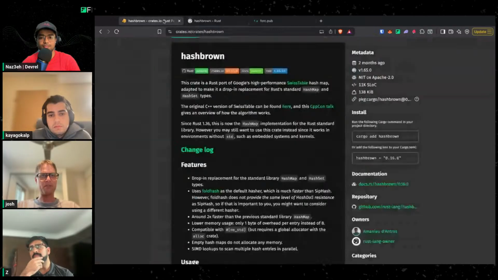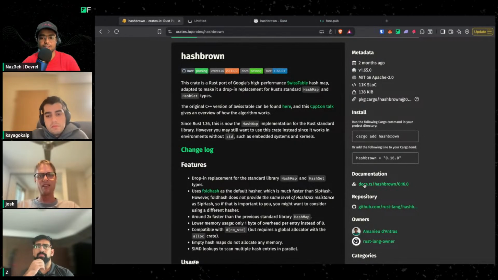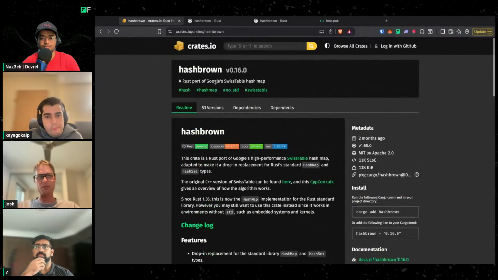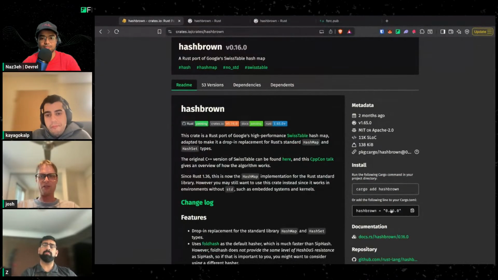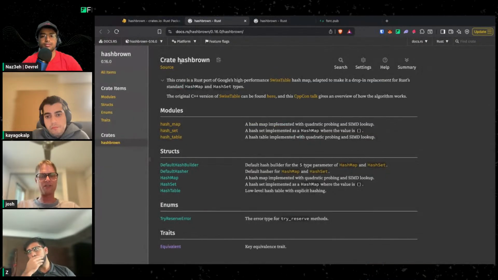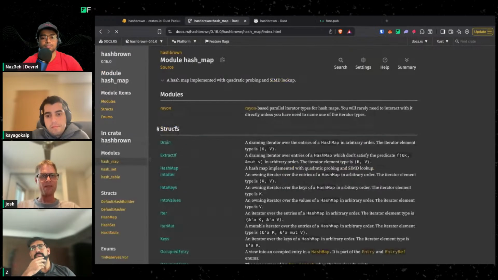That's one way devs do it, but most of the time people just find this little docs link. So when Cargo Publish is run, it publishes up to Crates.io. It allows you to include this line here in your Cargo TOML to get access to that in your next build. But it also builds the documentation in the background and hosts it on the net so that you can have searchable documentation on the net.